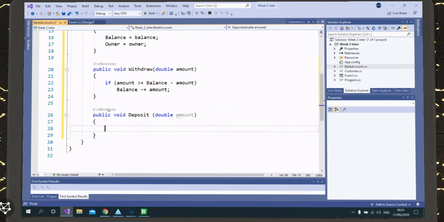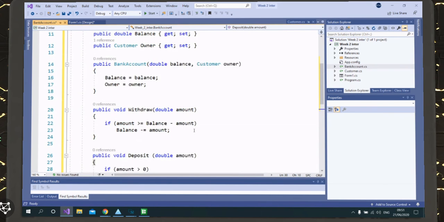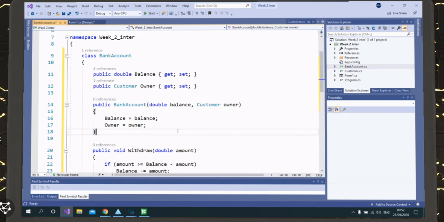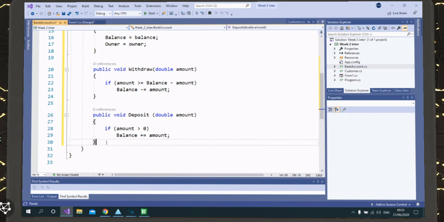And we want to check if the deposit is a positive number. So if amount is larger than 0, then say balance plus equal amount. And let's get the total info. Public string. Let me use the small s. String get all info.